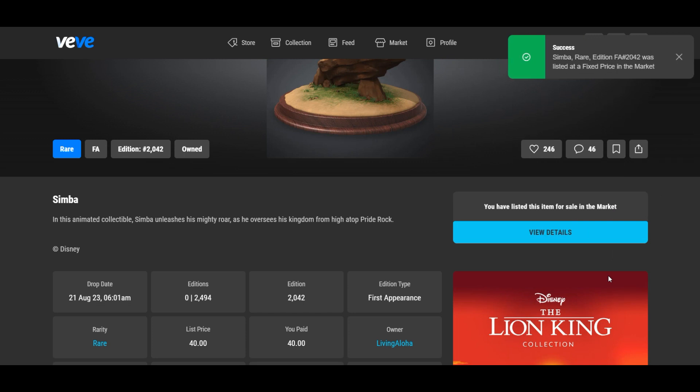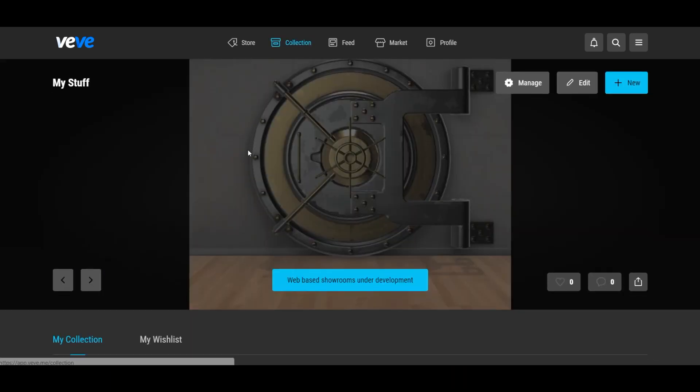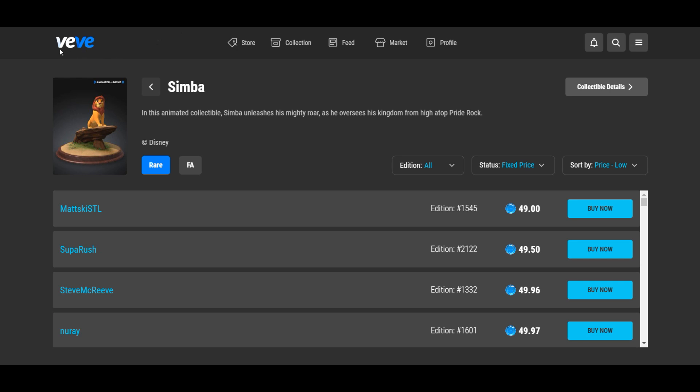Post it on the market because this drop, it's all about the pencil. So, you mint it, you get the pencil. You don't have to hold it. So, I'm just going to unload it. And I'll probably unload the pencil because I didn't get any of the other pencils. And let's see if it sells.